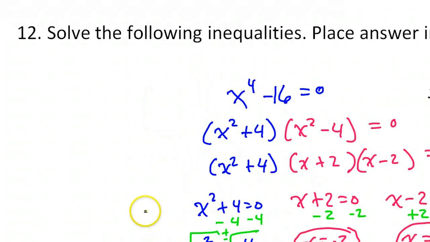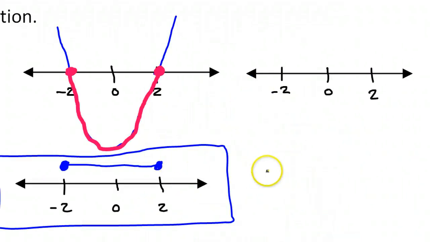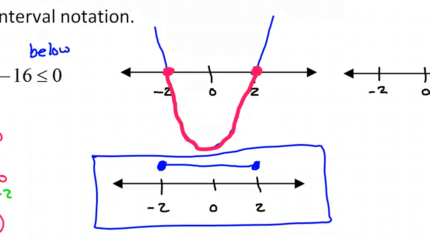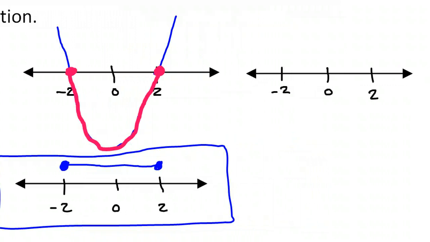So this is the solution to problem number, what problem were we just doing? Problem number 12. Actually, before we move on, I need to point out that we also could have done this problem using the test value method. I went ahead and did it graphically, as you can see, because that made sense to me. But it would have been very easy to do it by the test value method as well. So let me show you that way, and you can do whichever way you want to do it.